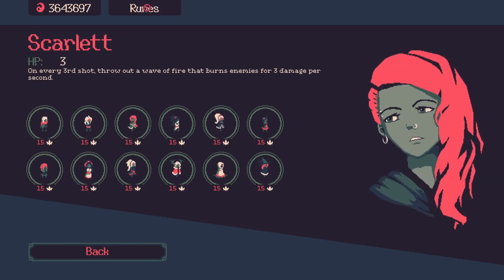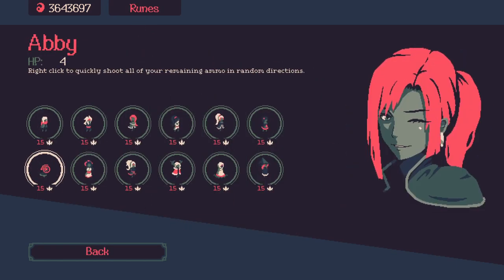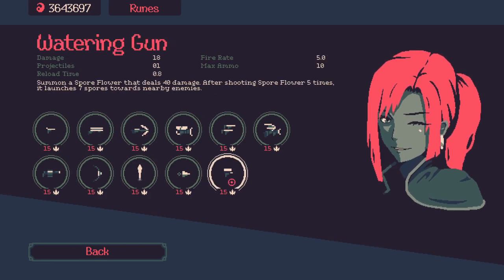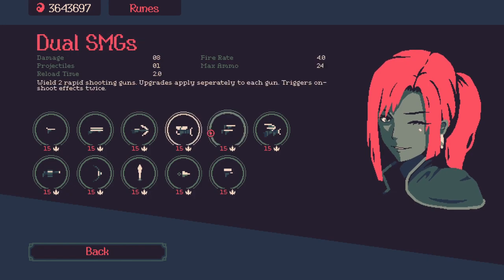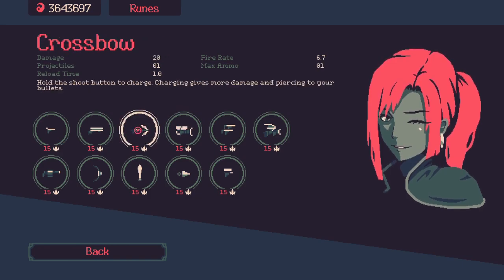One of my favorite builds of all time is playing Ethereal with Abby and playing the crossbow. The reason for that is, if you look at the stats on the crossbow, one thing might not stick out to you, but it's actually really interesting. It is tied with the flame cannon for the highest fire rate. It only has one shot in the magazine, and it normally charges up, but it innately has a very high fire rate.